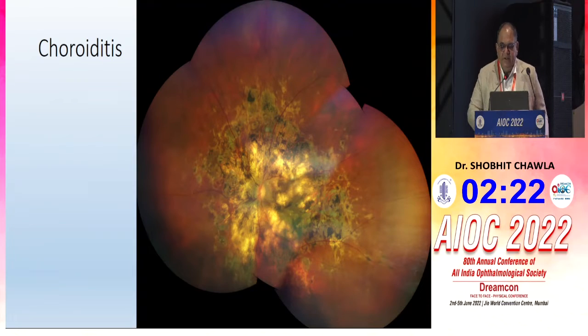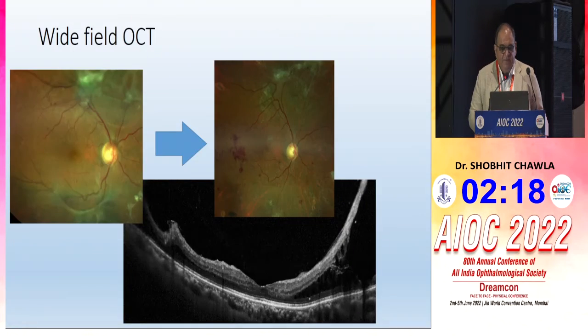Choroiditis to monitor and see the lesions where areas are active in the periphery. And another case of proliferative retinopathy to see by a wide field OCT scan whether there is traction at the macula to take definitive action or not, or follow up the patient. Here the macula is threatened, so I feel surgery, this patient would be a candidate once the vision starts slipping.